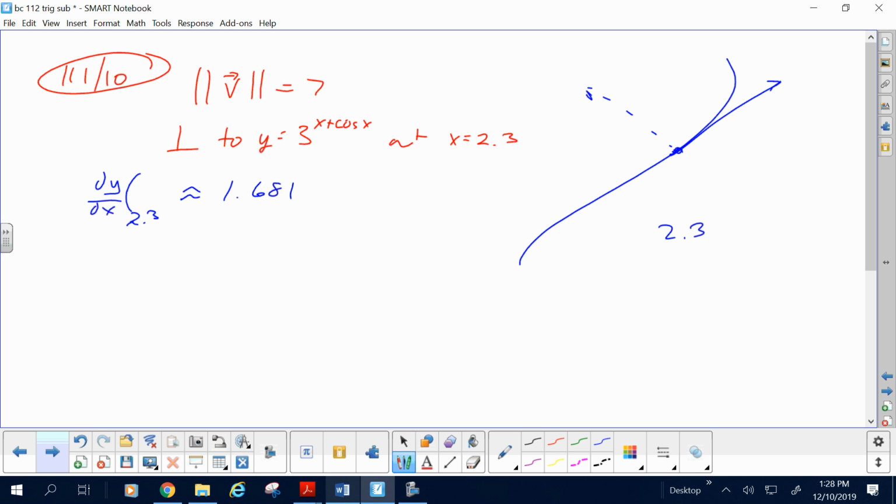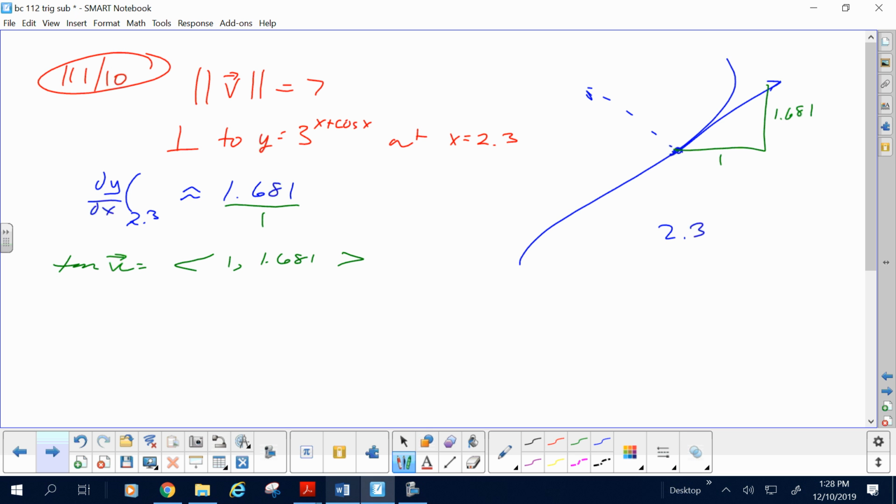Okay, cool. Now, what we just found there is that the tangent vector has a rise over run. Make it a ratio: a rise of 1.681 to a run of 1. So in component form, a tangent vector is, what would come first, the 1 or the 1.681? The 1. The horizontal comes first, then the vertical. Now that's the tangent vector. Now we have two things we still have to do. We have to find a normal to get it perpendicular, and then we have to make it the right length. It doesn't matter which order you do those two steps in.